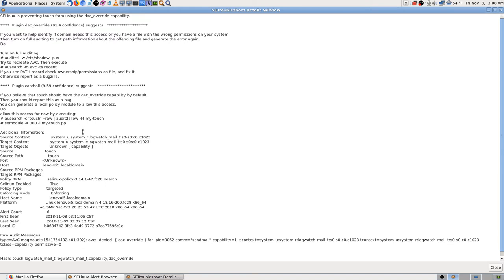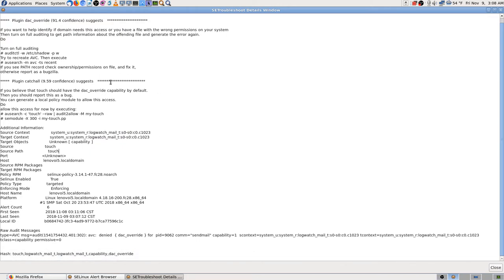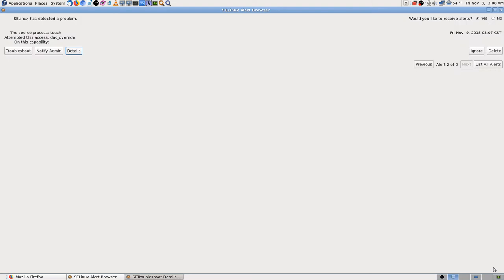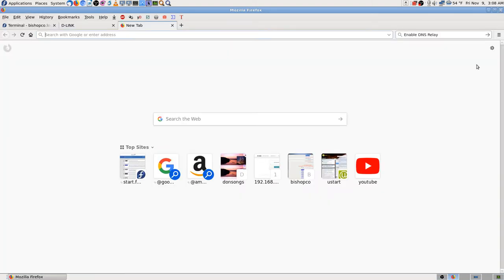So I was like, what the heck is trying to create a file? And when I looked in this part, it was LogWatch. It said mail. I saw mail first, and I was like, oh no, spam, some sort of malware in my Thunderbird. But no, LogWatch is a program that's supposed to watch the logs on your system. I'll probably go ahead and do what it says to allow it. It tells you somewhere in there what to do to allow it, but that's another set of work to do. I'm going to do it right now.